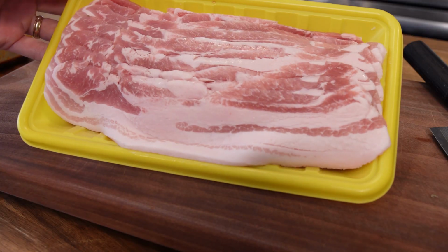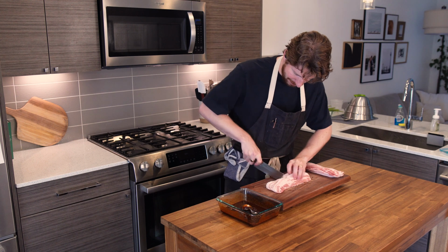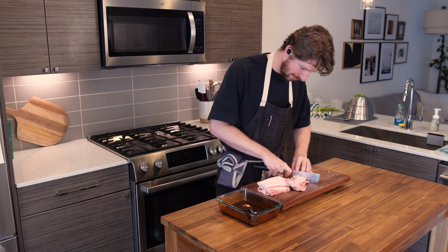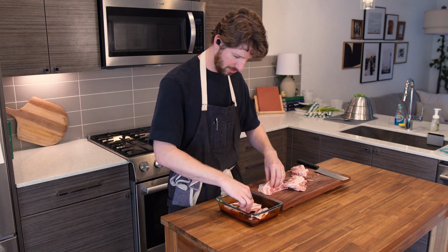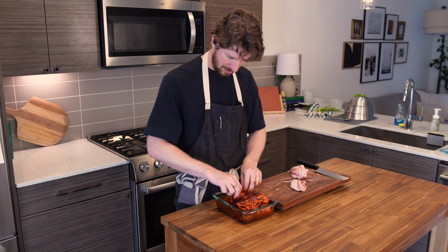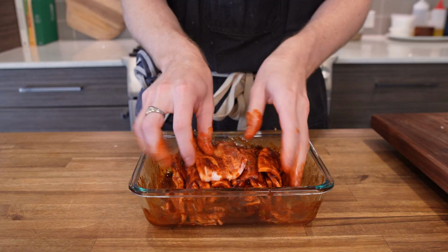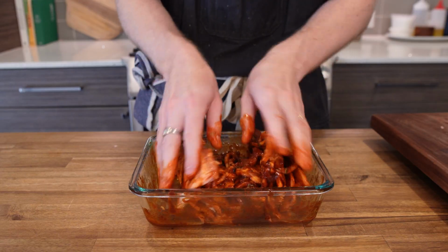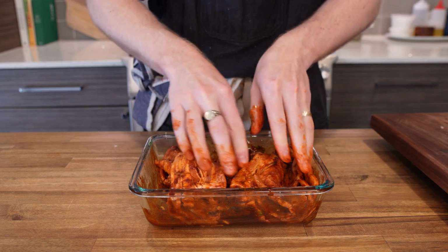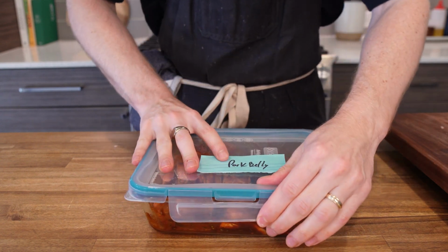Your pork belly pieces, if they're too long, go ahead and slice them in half. Think of something that can either be eaten with rice or in a wrap. You want the size to kind of dictate how fast it cooks and how easy it is to eat, so just be mindful of your guests' eating experience. Cut them in half, mix it together with your hands, get all of that delicious marinade in the pork, and let it sit in the fridge while we prep everything else. 30 minutes is kind of the lowest time, a couple of hours is great.